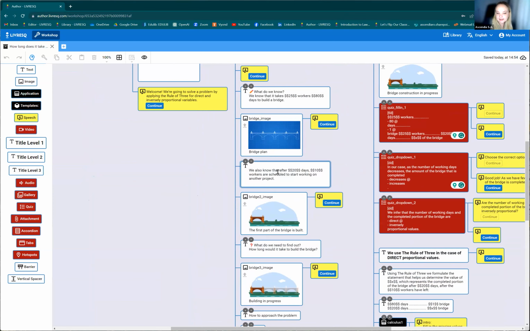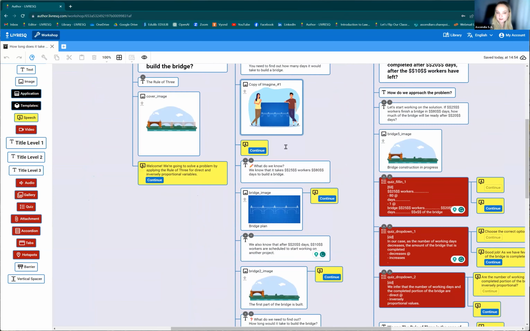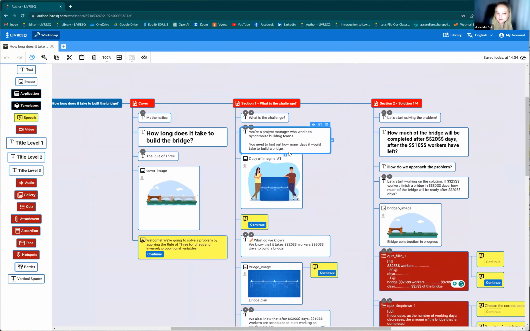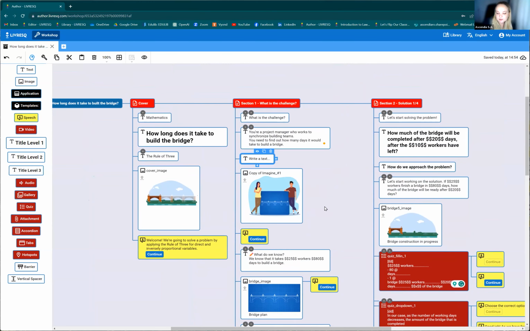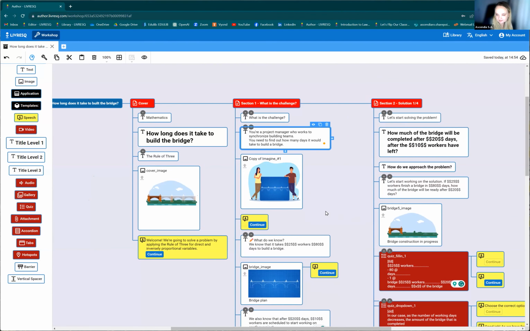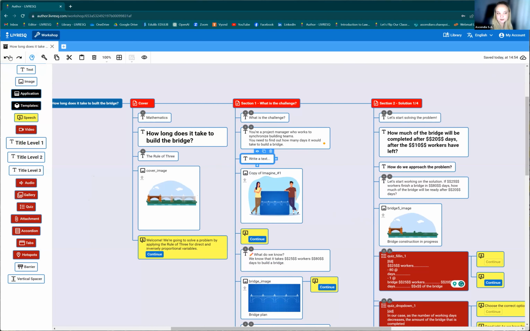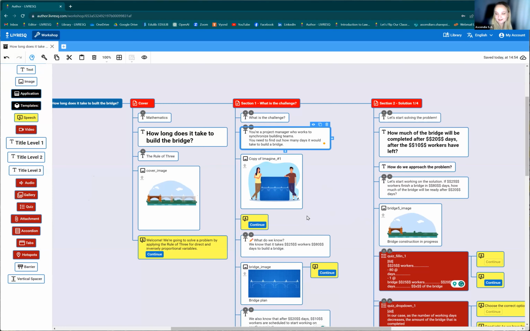And again, if I wanted to add content to this, for instance, if I want more text here, or I want another text resource, I can add it. If I want to turn it into something else, all I need to do is select it and click something else from here. And if I wanted to delete it, I can just click delete. And of course, if you make any mistakes, that's okay. Everything is saved automatically, but you can undo your last action either using the button here or the combination on your keyboard, Control-Z, which is the common combination on any keyboard.